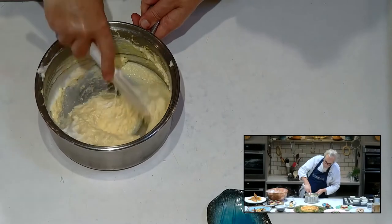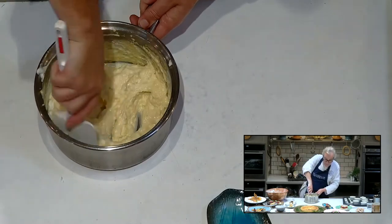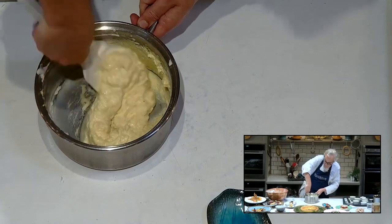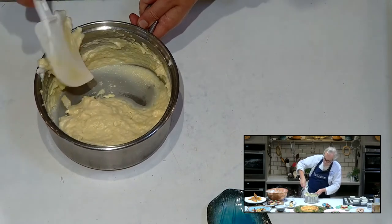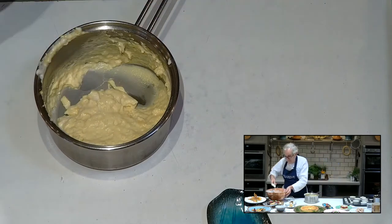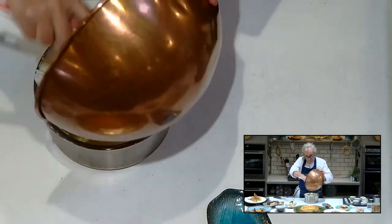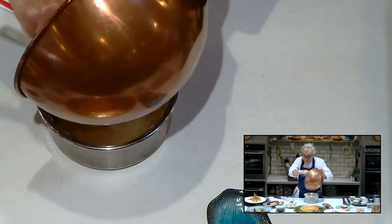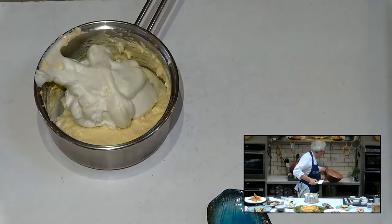Okay, so that's the first little portion of my egg white gone in. And I'm folding, stirring that in really, pretty much. Now I have to say, I think sometimes as well, you can be too breathless. Do you know what I mean? When you're doing souffles. I mean, this is not a life or death situation, okay? But on the other hand, you do want to take care.